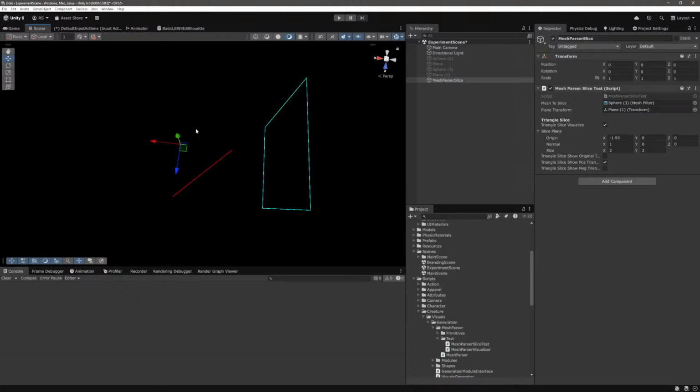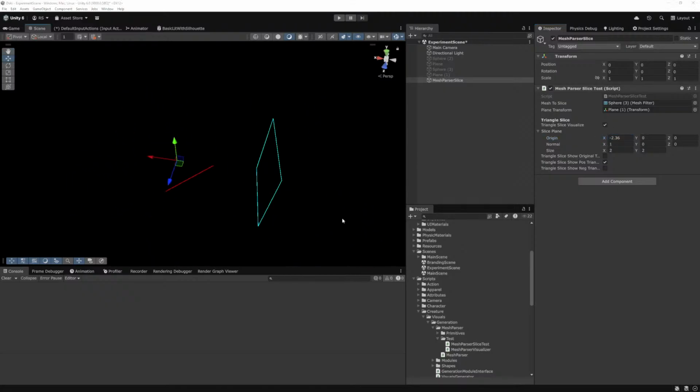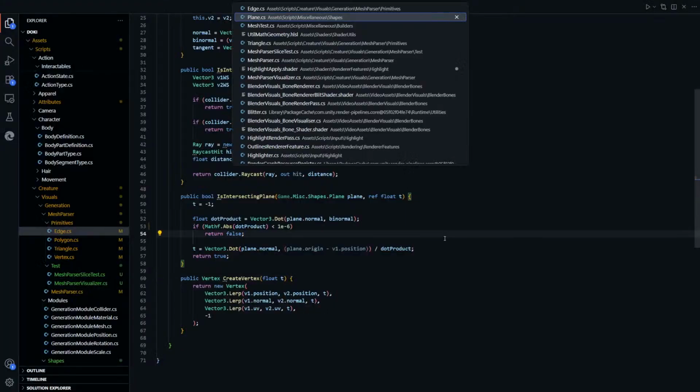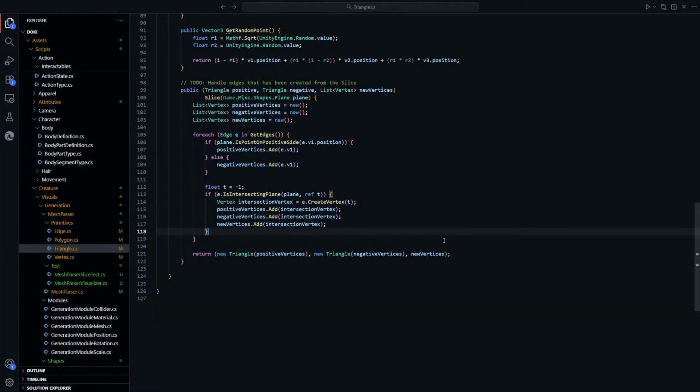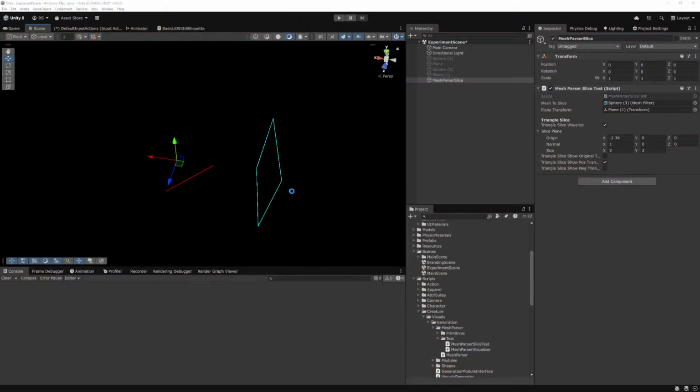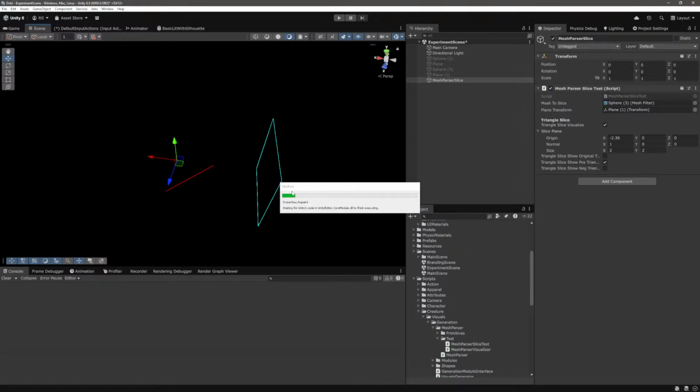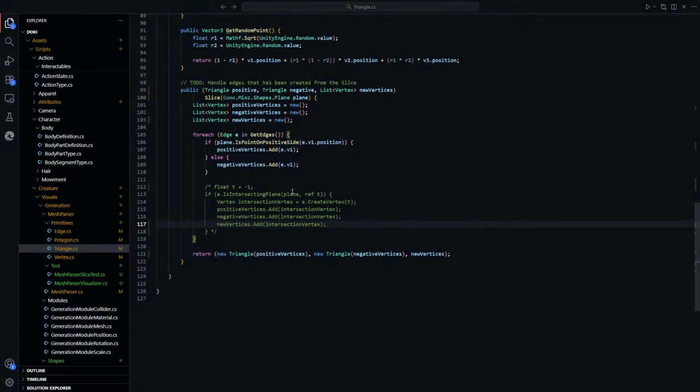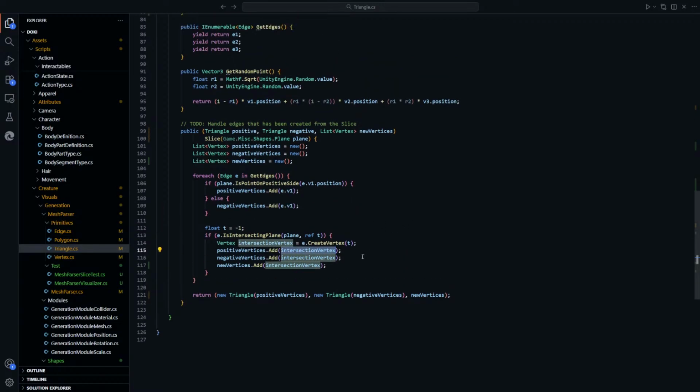In fact, this is weird as hell because with this one here, it's like we're removing vertices. Oh, fuck. How does that make sense?